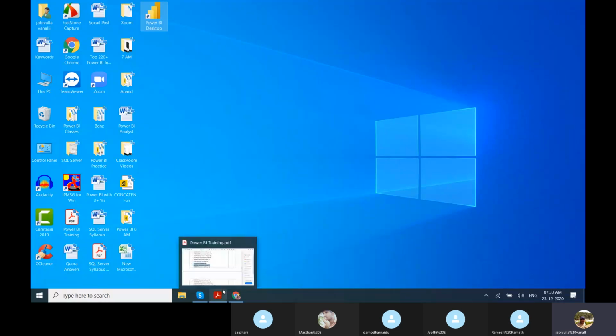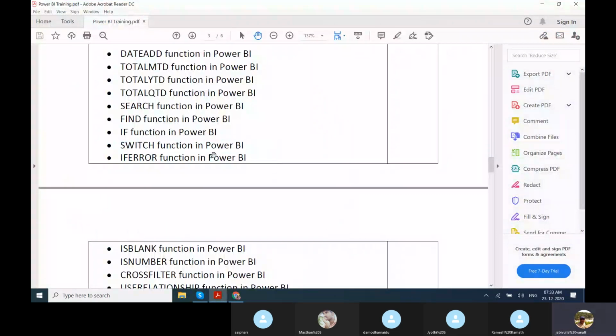So the IFERROR function, in the name itself it is there. If error, what should I display?